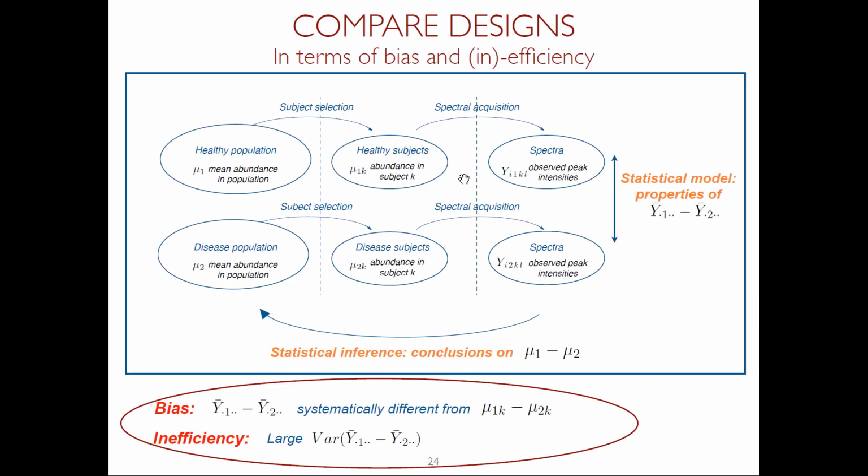Okay, so again, going back to our experimental design, right? So what essentially we're trying to do now is to take what we see, right? So the measurements that we collect, and summarize them somehow and describe their statistical properties so that we can make meaningful statements about the populations.